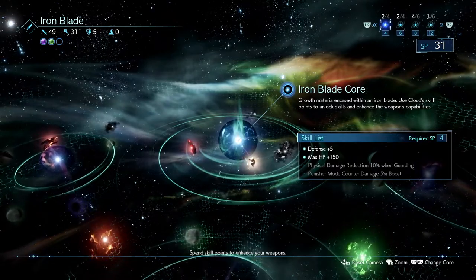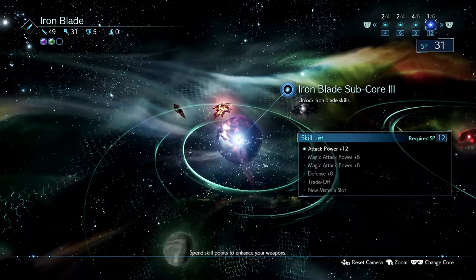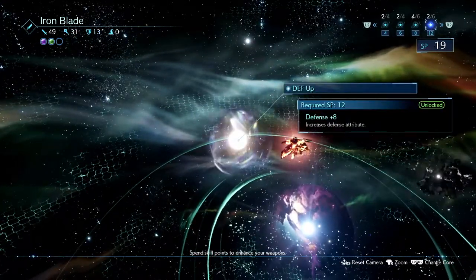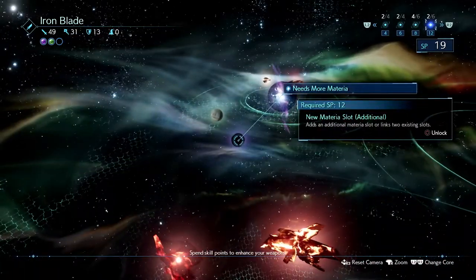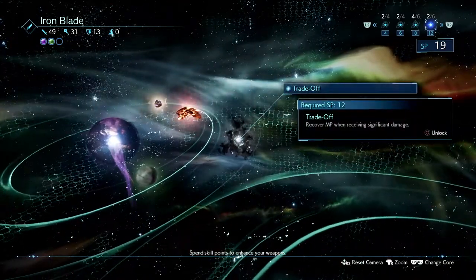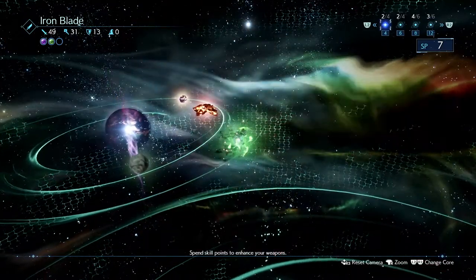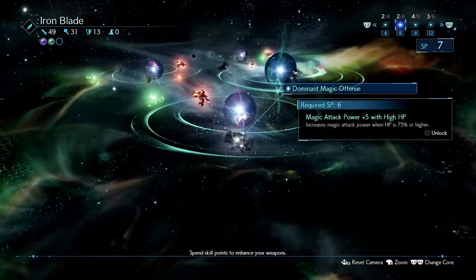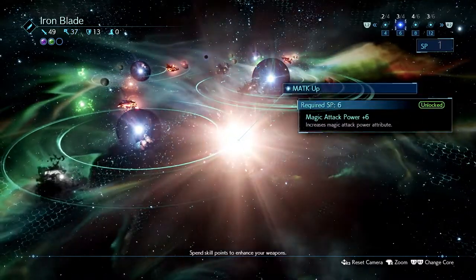Physical damage reduction, that's pretty good. Lots of magic boosting. Oh, there is defense around. There you go. Materia slot. Recover MP when receiving slight. Oh, this is actually useful. Okay, so let's power up the magic attack power, just because we can.